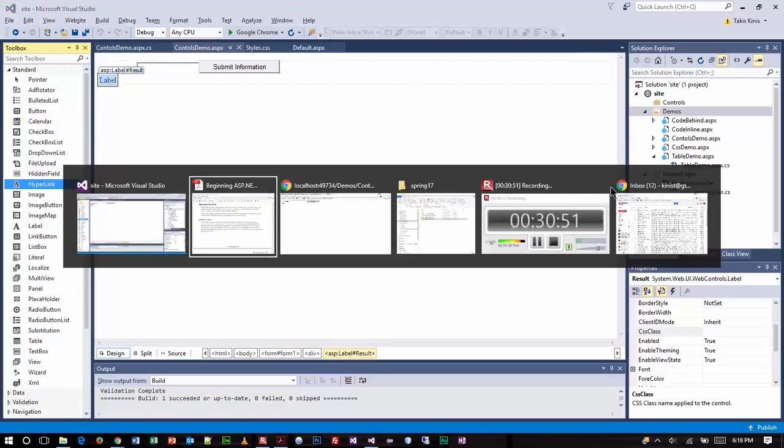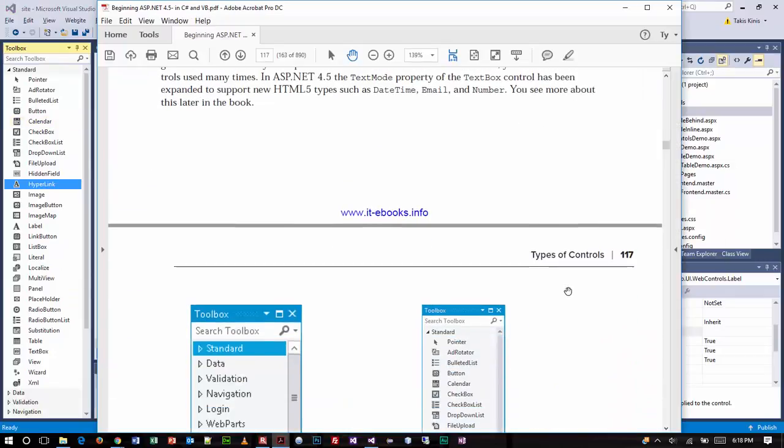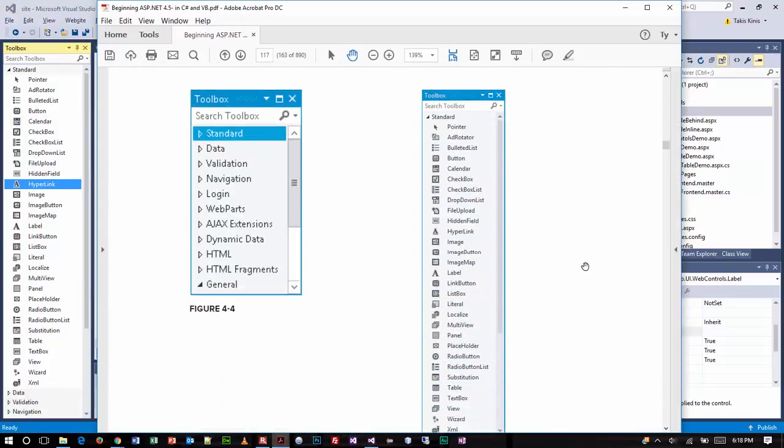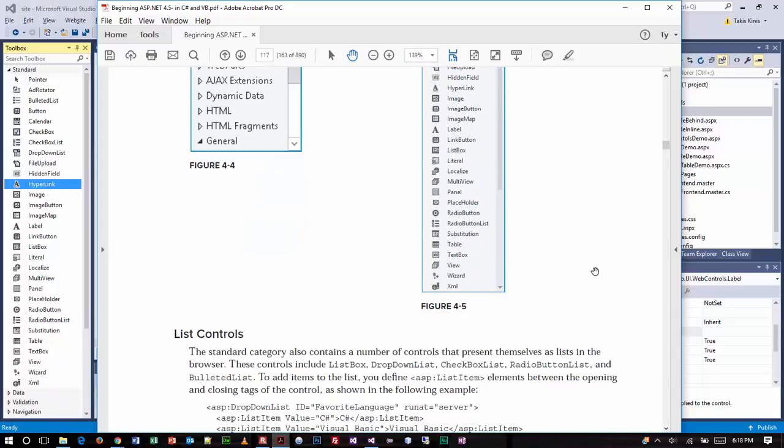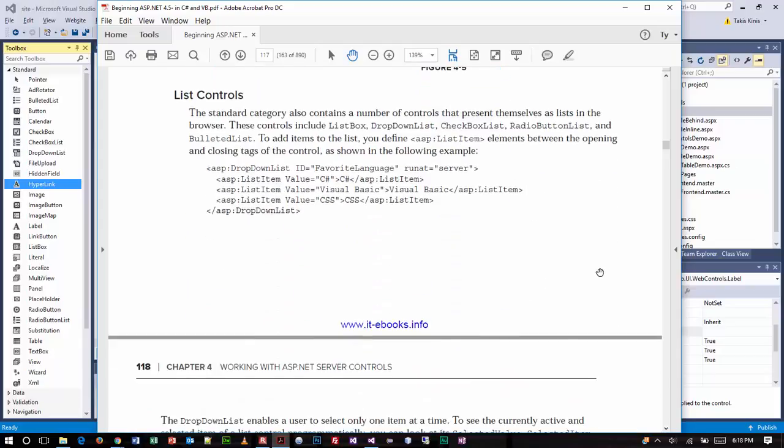But all of these will have their properties, and they show you the list there. Of course, you can go take a look yourself. They're talking about the standard section. One type of control that we're going to be looking at shortly is what we call a list control.